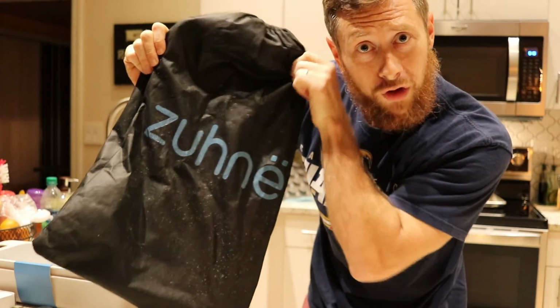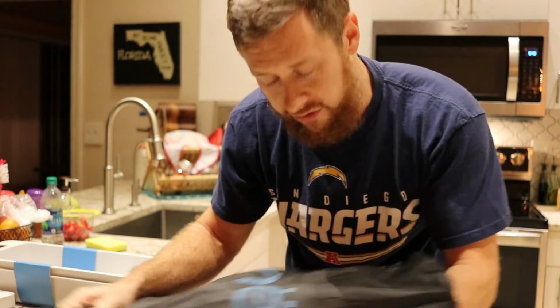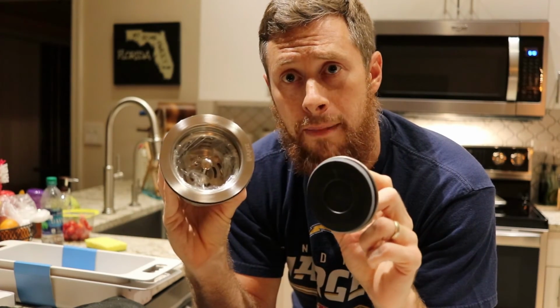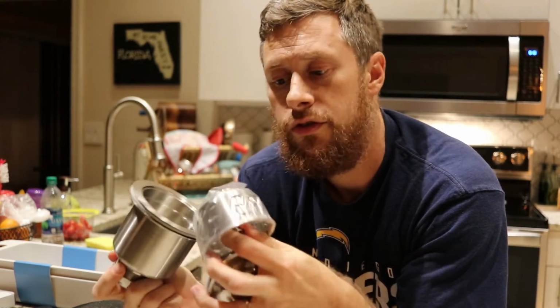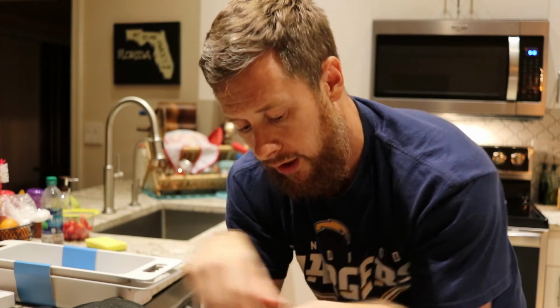Also, you get this sweet little canvas Zuhne bag. Actually, that's not canvas. But this is what had a lot of the accessories in it. This is the actual sink drain, strainer, whatever you want to call it. Nice quality that matches the 304 stainless steel of the Zuhne sink. It does have their branding on it right there, which I'm not sure if you noticed, their branding's on the back of the sink as well. But I did not use this since I had the Insinkerator Disposal installed, so this is just extra, but it is a nice deep strain with a little strainer insert and a cap to actually seal it if you want to add that water and let it build up in the sink.